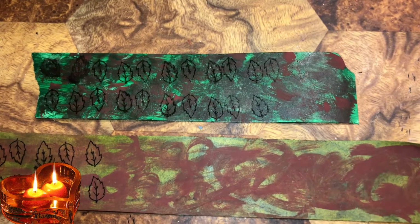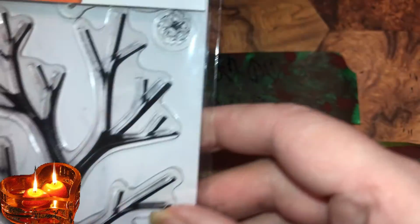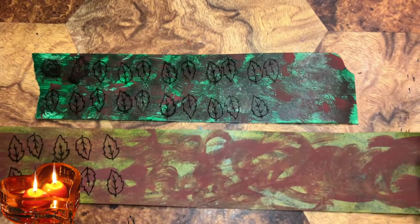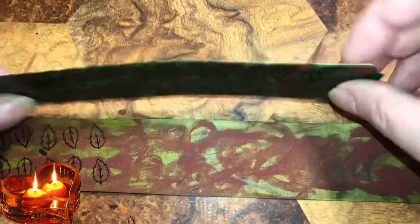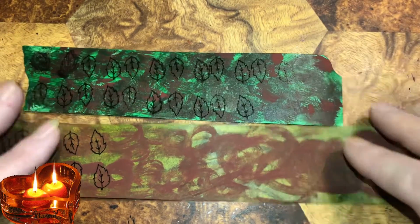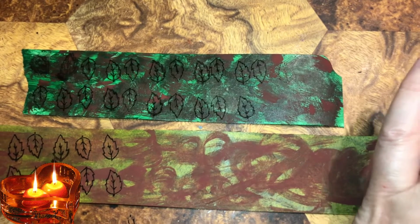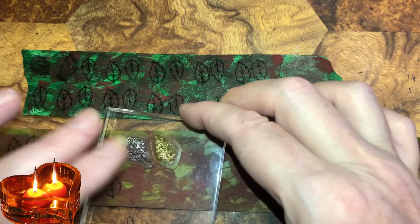Okay, beautiful beings. Remember the Fiskars stamps, and it's got little leaves. I took a piece of scrap, painted it green, then I put a little maroon on it, and this one was just a beige piece of scrap. I put green down and then more maroon. And I already printed out some leaves, and I'm gonna stamp these ones out just to show you.